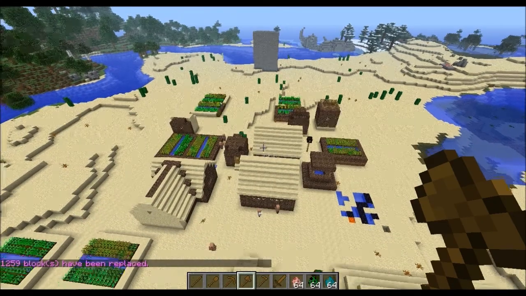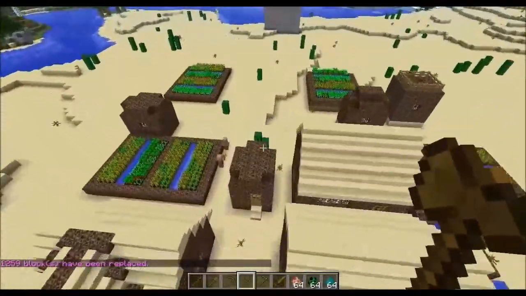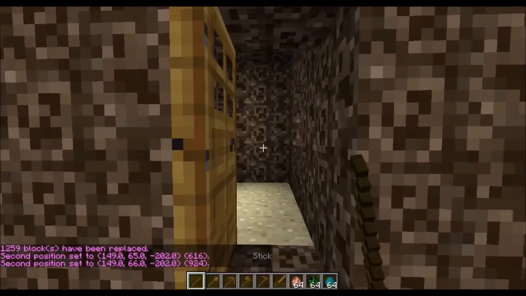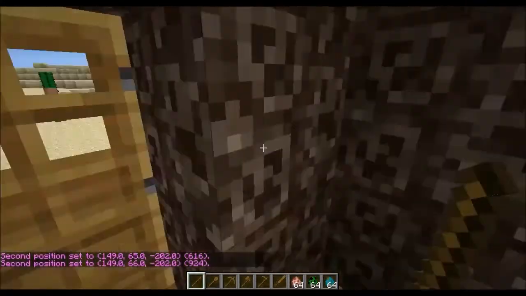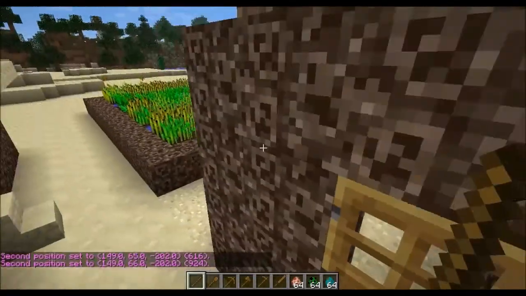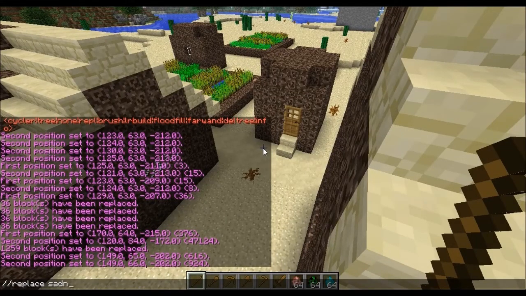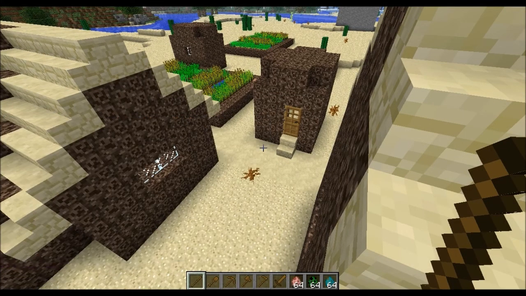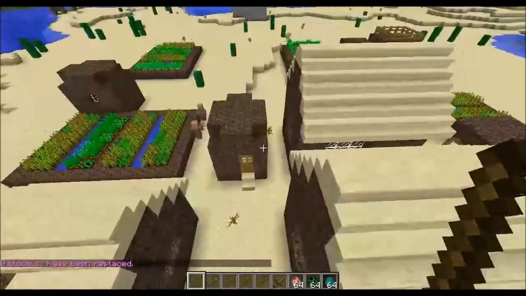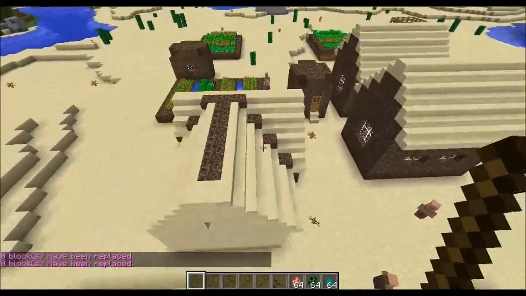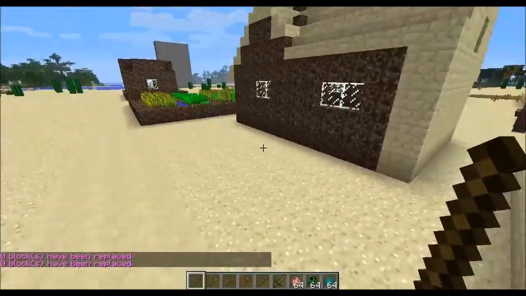Now all the sandstone is soul sand, and say you were invisible, and there's a guy in his little house. Oh, I've done that wrong, in fact. I need to go replace sand with soul sand. Did that not work? Oh, it's because I've reset the positions.